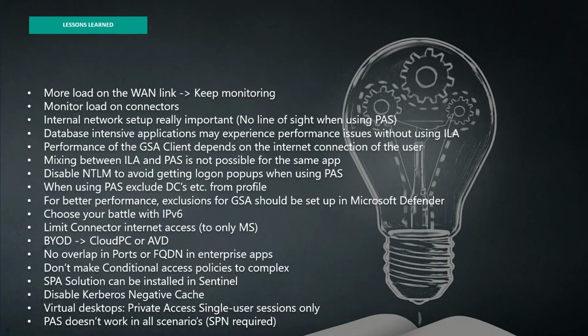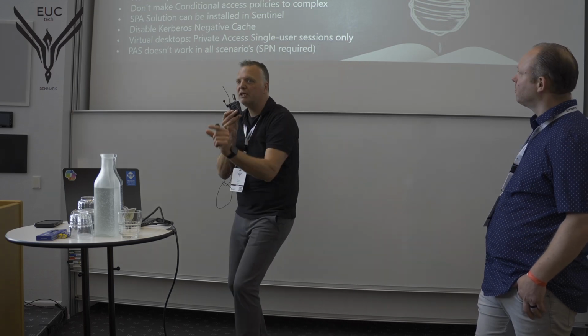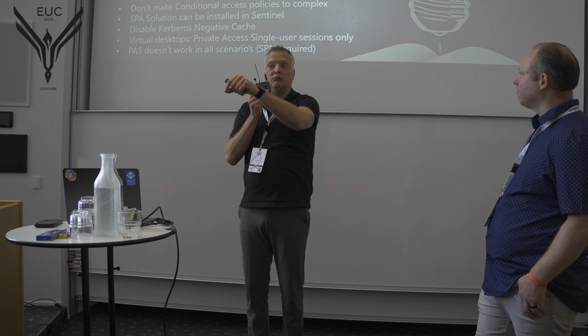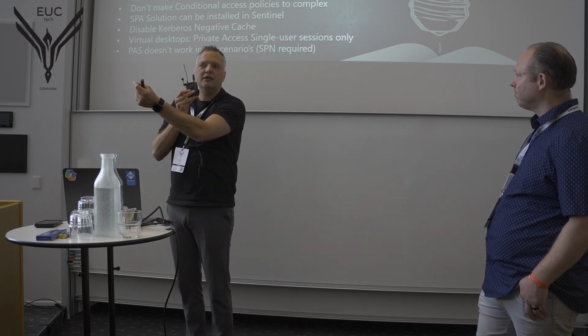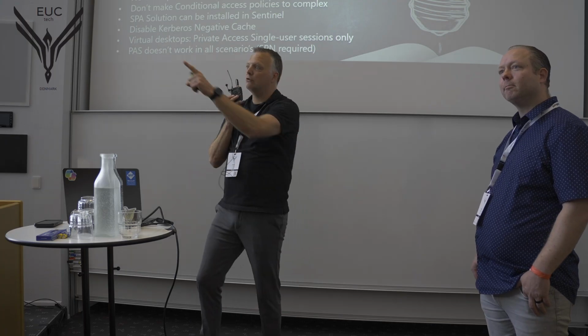Limit the connector access. The connector is sitting in your network, but it's a VM and it could connect to anywhere in the world. We don't want that, but you can find a list of Microsoft allowed URLs and IP addresses online. So let the connector only connect to Microsoft. That way, if there's an issue and it tries to connect to Russia or any other friendly or less friendly country, it will be blocked by the firewall and you will get notified.